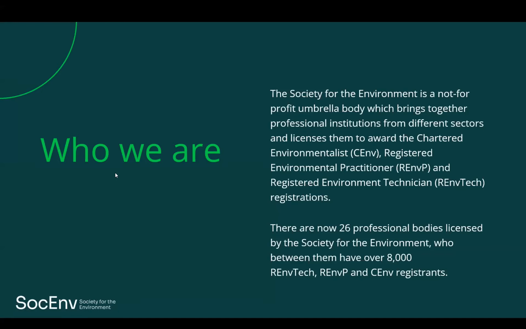Okay, so before we delve into the world of Chartered Environmentalist registration, I'm going to start off with a bit of background to the Society for the Environment, just to help understanding and to give an idea of why we exist, really. Our core role is to hold the register for competent environmental professionals who have met or continue to meet a level of competence in their environmental work and their overall professionalism. There are currently just over 8,000 registered environmental professionals known as registrants. And I hope many of you watching today will be able to join that 8,000 plus in the coming weeks or months. And we do all this in partnership with 26 professional bodies currently.